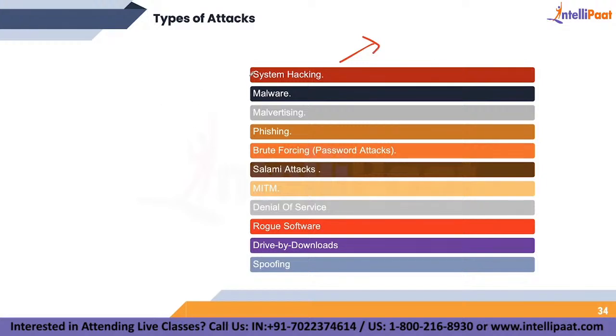And hackers have a special lingo that they use. For example, if you own a system, you write it as you own a system, right? This is how you write. A hacker writes this as PWN, own a system. This is the normal way. System hacking is nothing but owning a system.